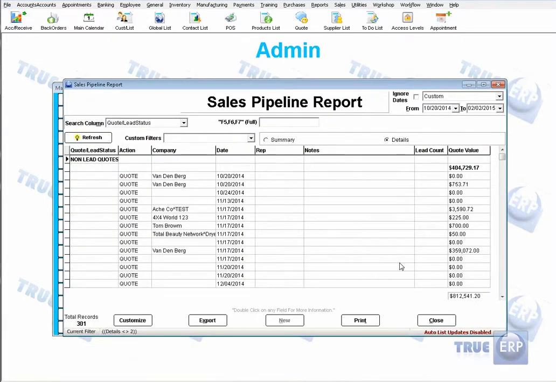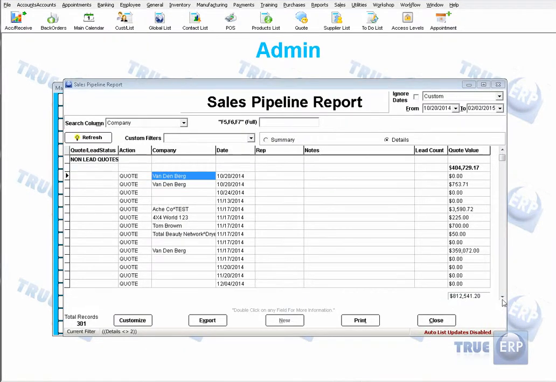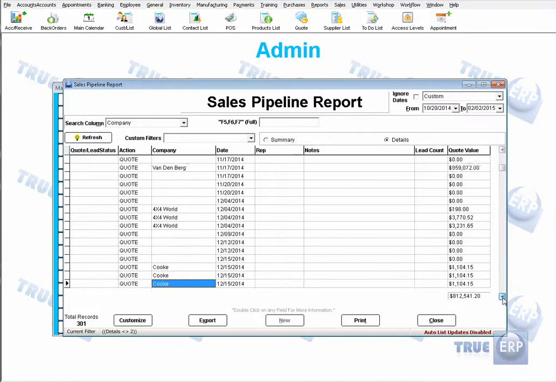Now, within your sales pipeline, this is wonderful to actually know what is coming in the door or how much money is coming in the door, what quotes have been sent out, just like so, and you'll see their value right there. And if you actually double click on there, that will actually bring you to that specific quote. So really easy to manage the money that's actually coming in the door, as you can see here. Okay, so let me go ahead and close that out.